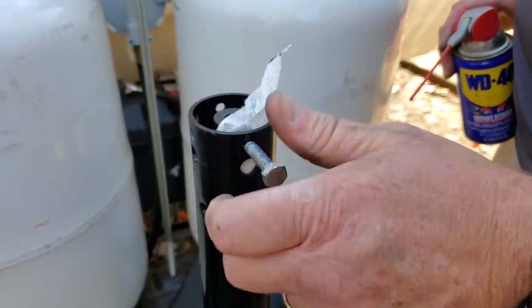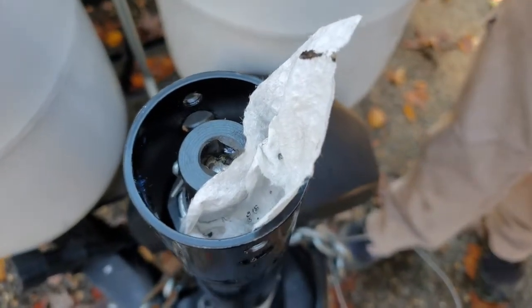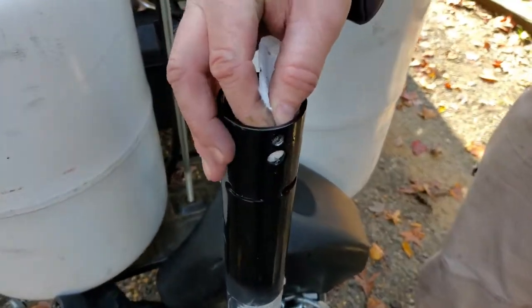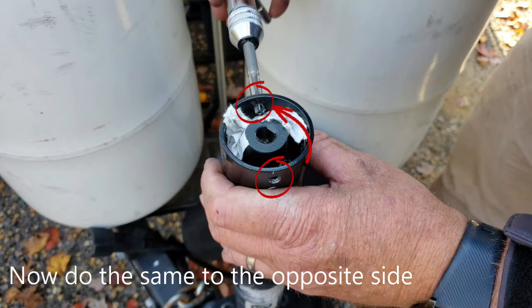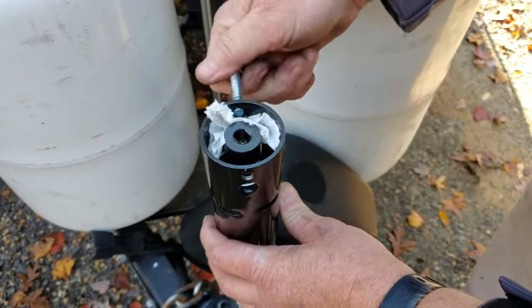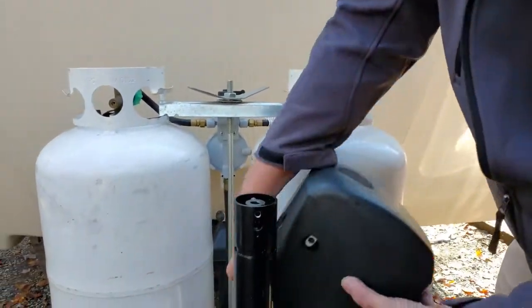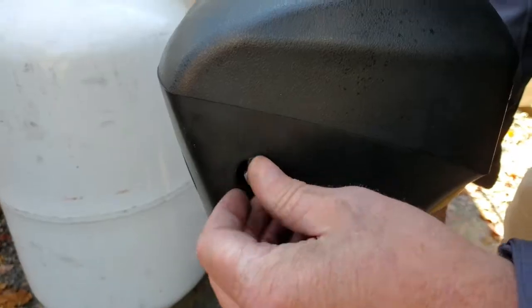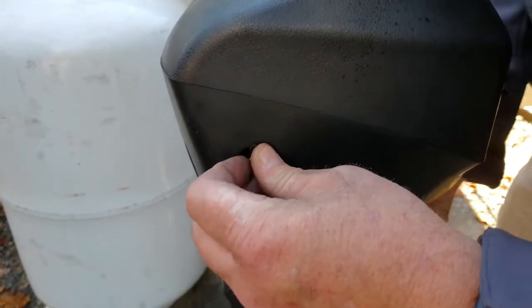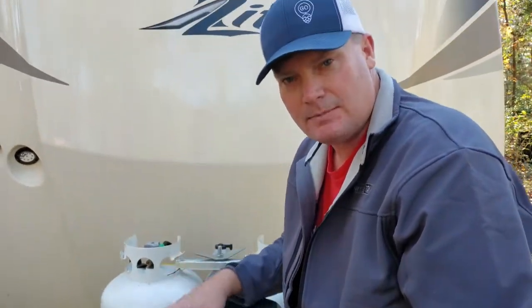Then we're going to back it out. If you look down inside here, you can see the metal shavings we created — and that's what we're trying to keep out of the inner workings of the jack. As you pull the paper towel out, just keep hold of it and lift up towards the side, and they'll fall out and won't fall in. Now that we have our holes tapped, we can put the jack head back on. Look through here to see that the holes line up, then put the bolts in. When you tighten this up, just be careful you don't over-tighten it, because that is just thin metal in there and it doesn't need to be super tight. This just keeps it in place to keep the jack head from rotating — you don't have to crank down really hard.